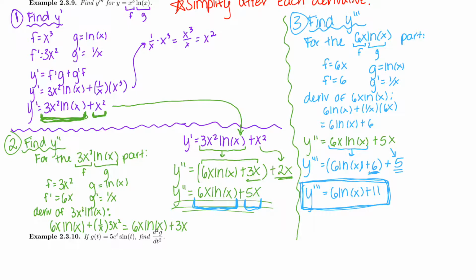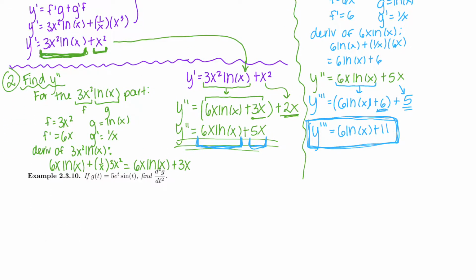The key thing with double, triple, just higher order derivatives, is making sure that you combine things when possible. It really will make your work a lot easier in the end. Sometimes that means factoring stuff out. Sometimes that means simplifying polynomials. It's a little bit different for each problem, but that would be my suggestion. Are there any questions on that problem, which probably needs a lot more room than it has?